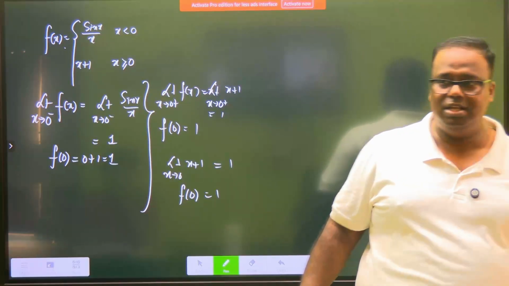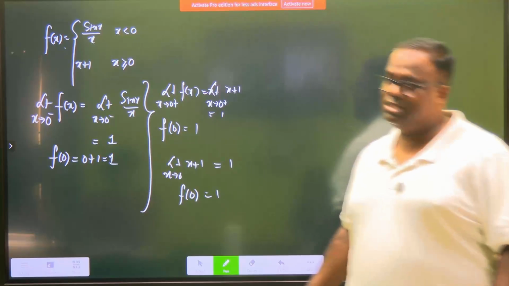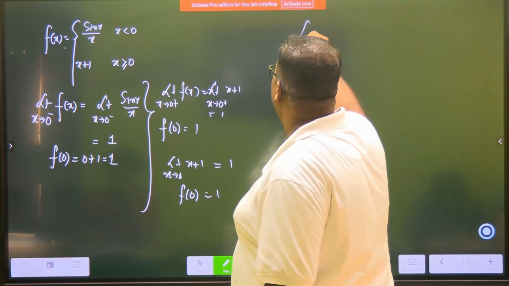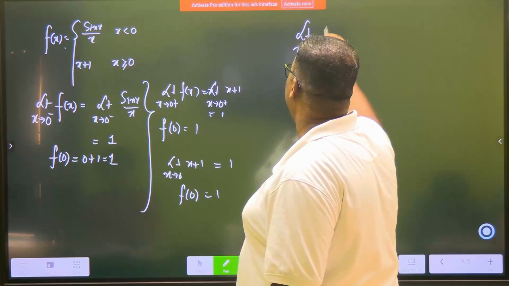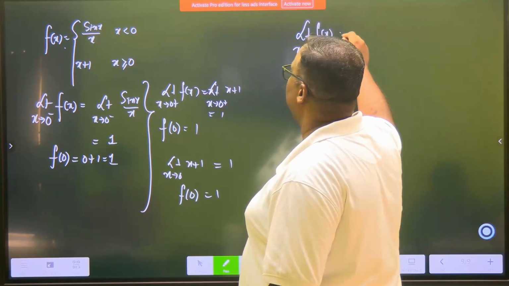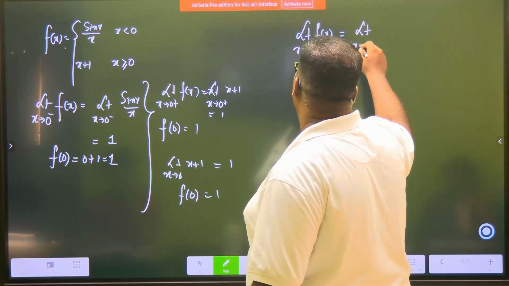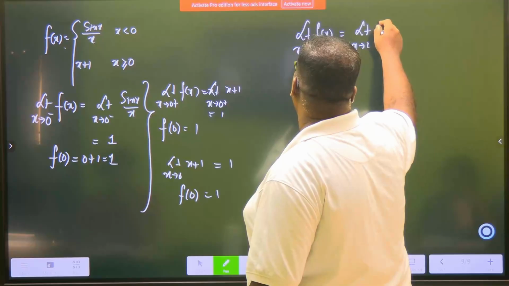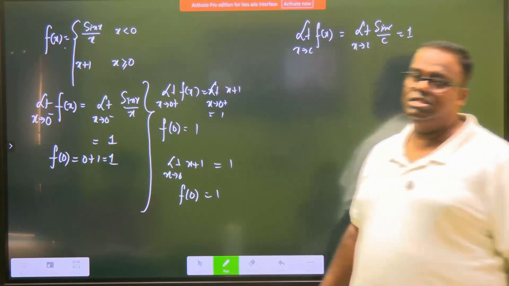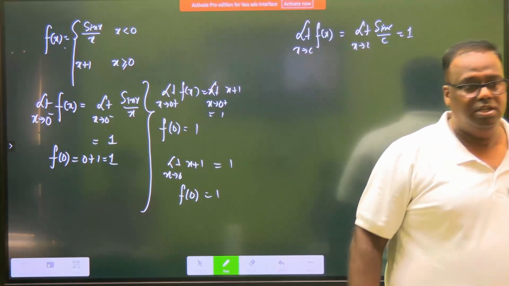Did you understand what c means? First you will say let c belong to R and c be less than 0. Then how will you write this function? You will write limit x tends to c of f of x, and this becomes limit x tends to c of sin c by c, which is 1. This is a defined limit. We will try it now.